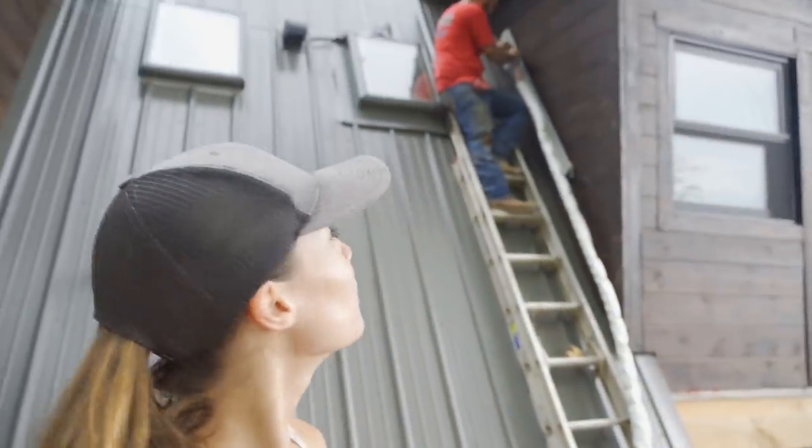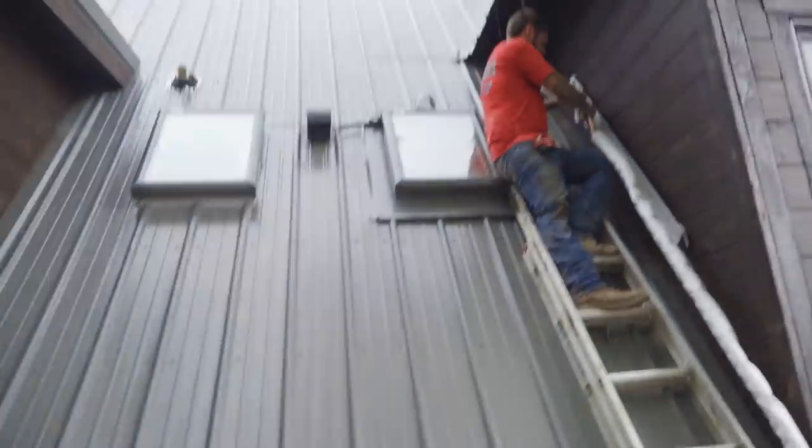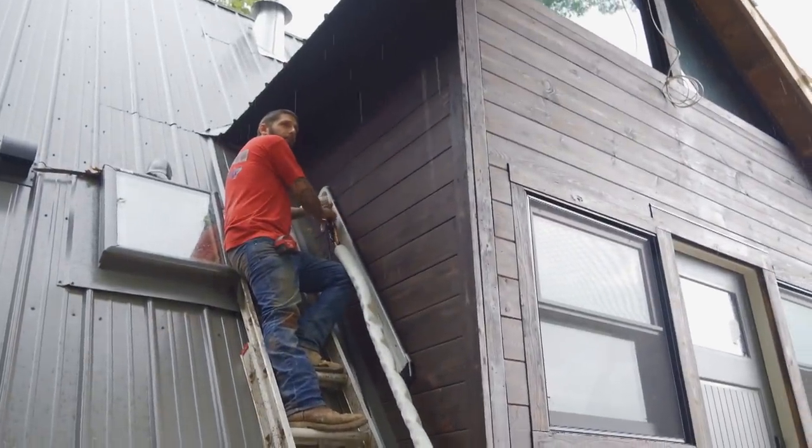Storm rolled in. I'm not sure how much more Josh is going to get done. What do you think? You calling it? Probably for a little bit. I'm assuming it's going to stop. Probably a quick thunderstorm.